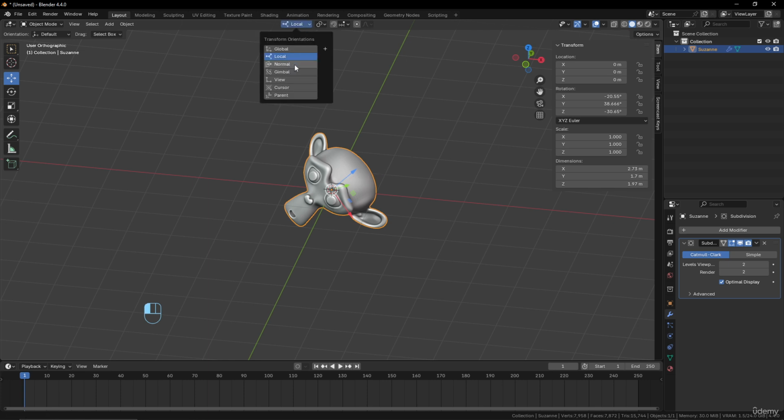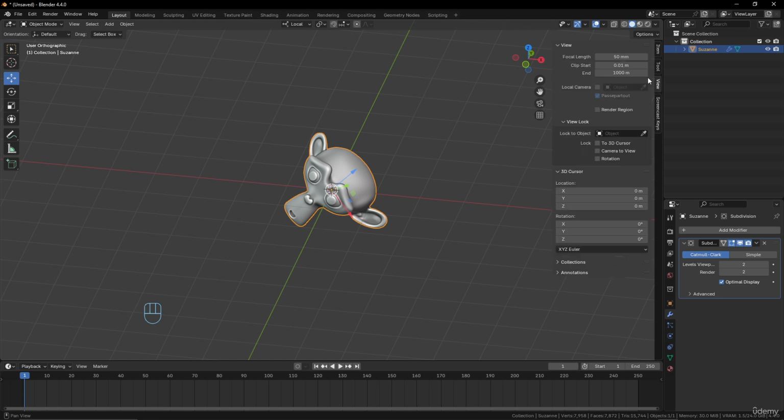So you have the local, you have the normal. It's similar but more in edit mode. You have the gimbal for the rotation, it's a mode for the rotation. You can move it from the view, from the 3D cursor. You can see the 3D cursor in the view section, you can put some rotation on the 3D cursor as well. The little tool in the center here that you can move as well to help you or have another pivot point maybe or something like that. So yeah, you can play with the rotation as well, and it will make a specific rotation that you can play with separately from the object.